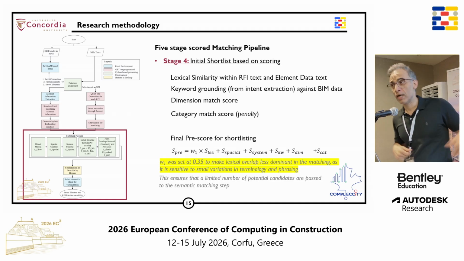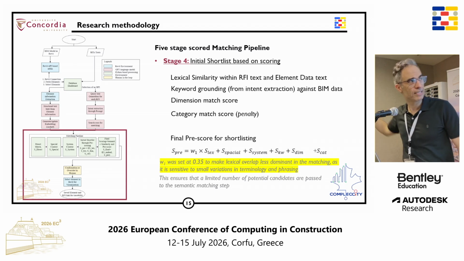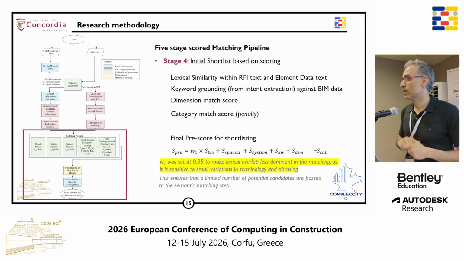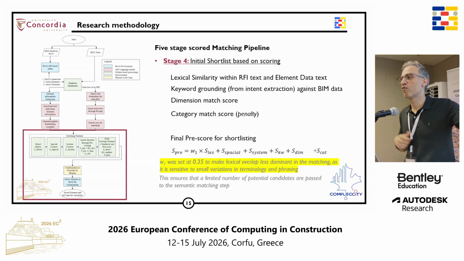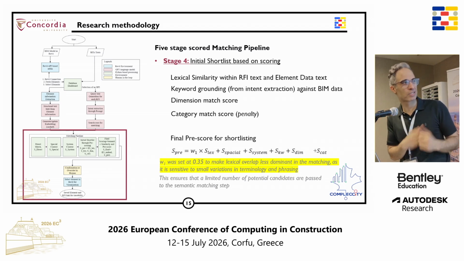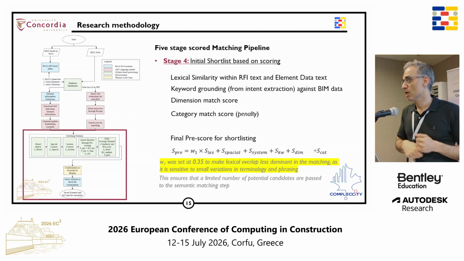And then the keyword grounding, the boosting on those keywords that were cached, were basically embedded. Dimension match is also interesting. Actually, we started with the comprehensive list. We ended up with these 3+1 to be the major ones. The dimension match is basically talking about the 4x6 lumber or such and such HSS type of sections that takes us there. And finally, we penalize for category matches.